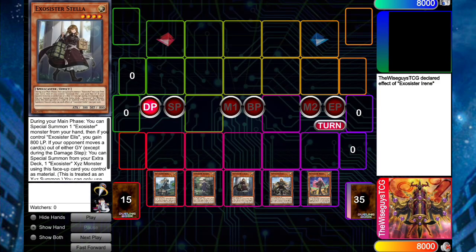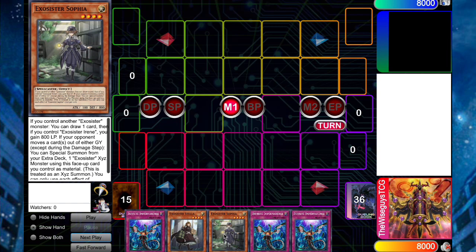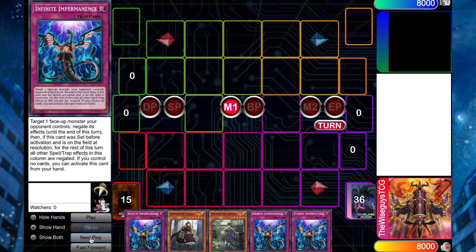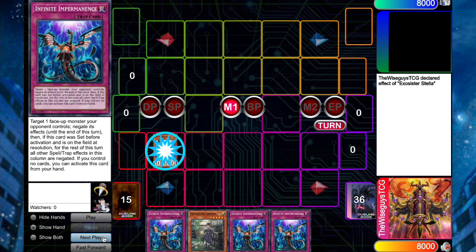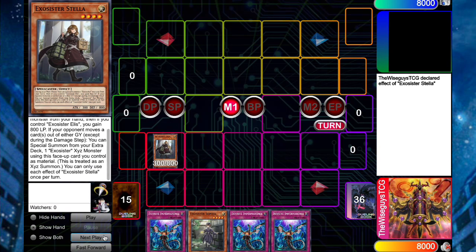The combo specifically, Stella, Sophia, Irene. I'm just showing how you don't really have to have specifically everything perfect in your hand. During your main phase, you can special summon one Exosister monster from your hand. Doesn't really matter what is in your hand. That's all I'm trying to get to. But if you have that other card in your hand, you get to gain life points. So that may be a cheeseball thing if it ever comes up.